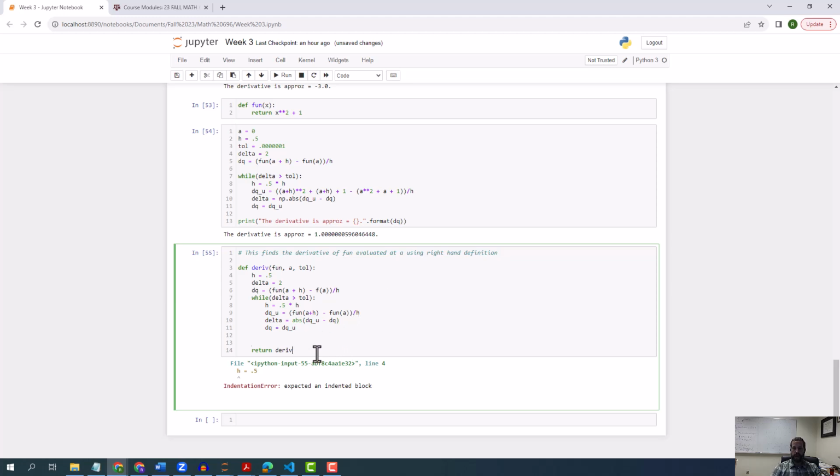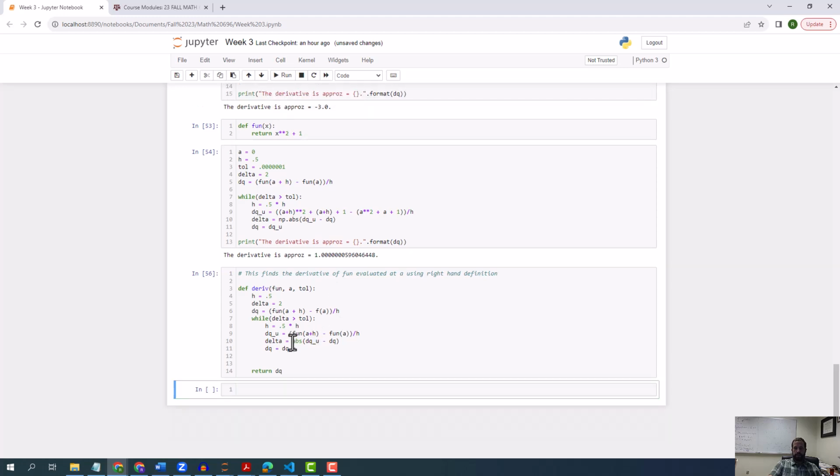Okay. So now, dq, this is the derivative, so I'm going to put return dq. Okay, so I'm just going to run this code, and nothing's going to happen. It's just going to sort of save this code inside its own memory. The fact that it compiled tells us that we don't have any obvious errors, though there could definitely be errors in the code here.